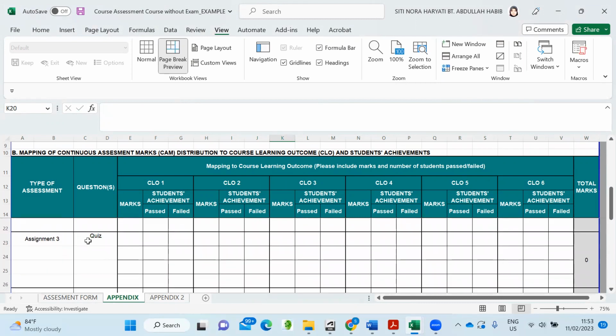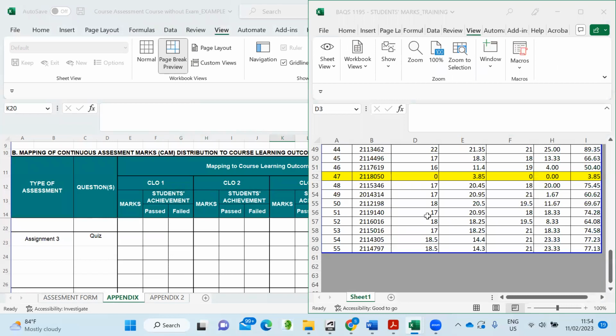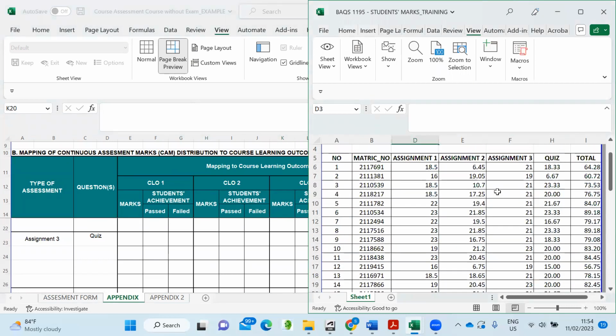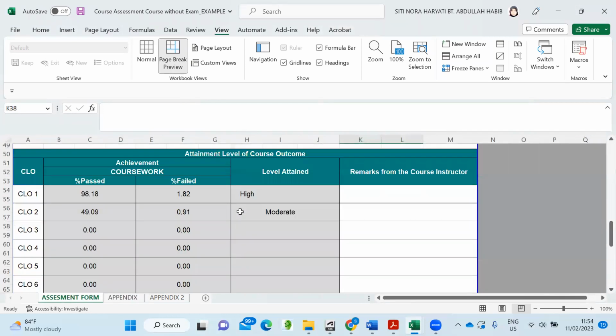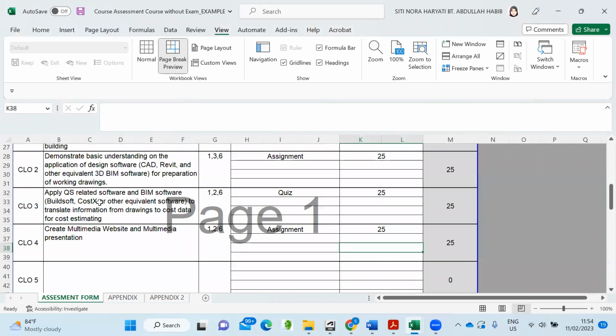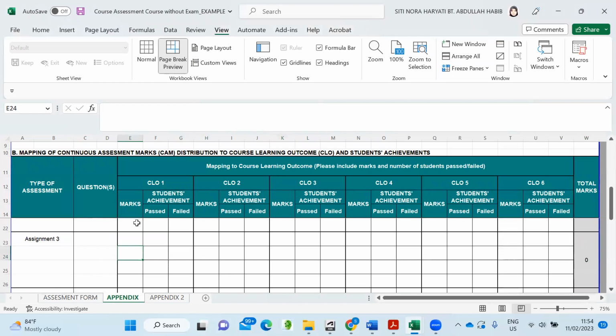Assignment number 3, which is quiz. Okay, let's see. Sorry, assignment number 3 is not quiz. Assignment number 3 is to achieve CLO number 4.